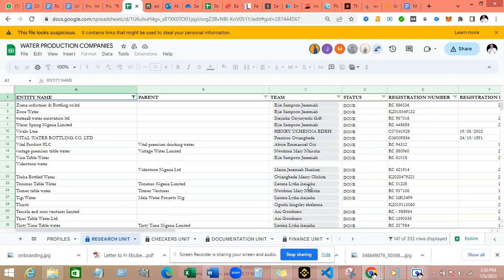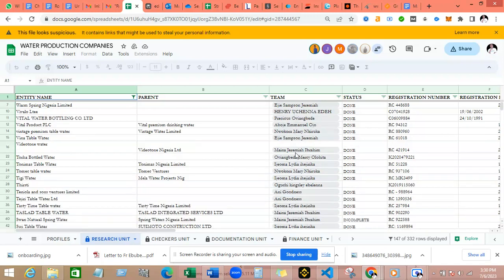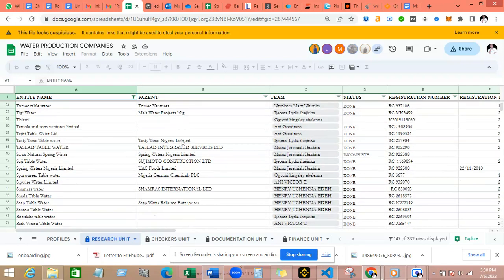So that is the basis. But for any situation that arises where someone is not able to complete their AML form, someone else can do that and then fill in their name in the space provided on that team column.